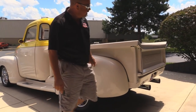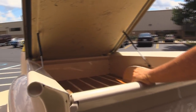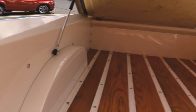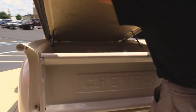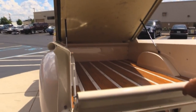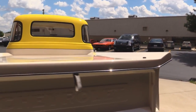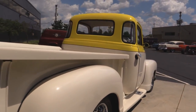The rear fenders on this baby are fiberglass. The bed looks great. It's got a wood floor in here — you can get your lawn chairs, your coolers, your tent, everything you need to take this baby right out to the car show. It's got locks on it too. The gate comes down real easy with some little gas shocks. Then some locks here for you. Look down the side of it — look how nice everything looks. Everything is so well done on this truck.